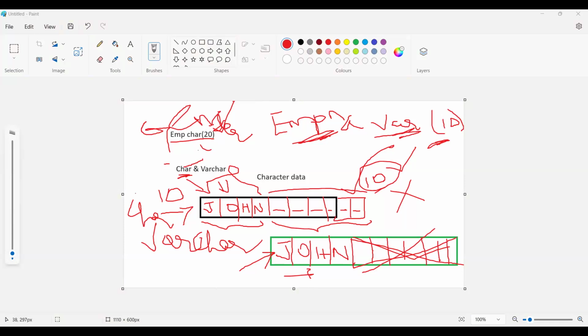And one more difference is that char will store up to 255 characters only. I will write that in Excel.